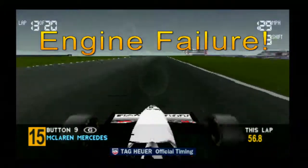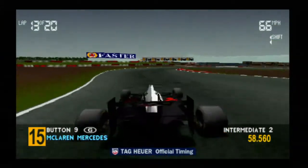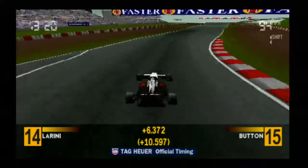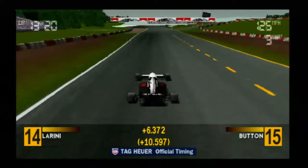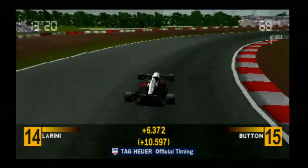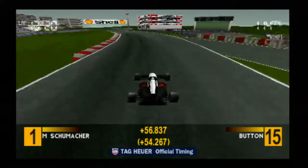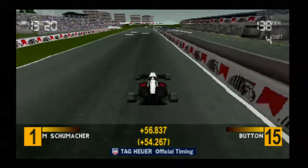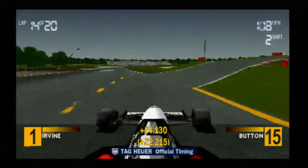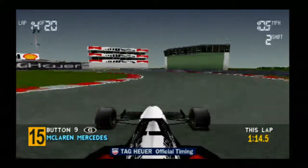Oh, and there we go. Just to compound all the problems, I now have an engine problem with the car. I'm zooming out. I don't know if you can just about see the white smoke that comes out the back of the car. It's very difficult to see, but it is there. And the pit man usually says to me, "Are you okay?" There's the white smoke, if you can just see it. So I'm coming into the pits. It would be round about my pit stop time anyway.